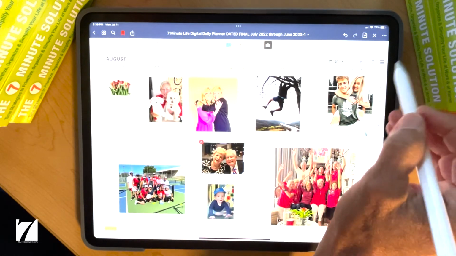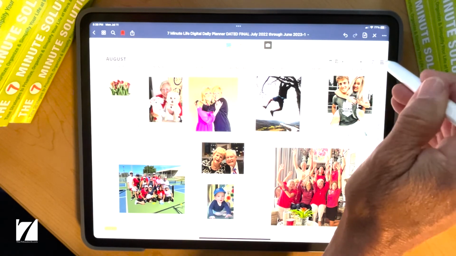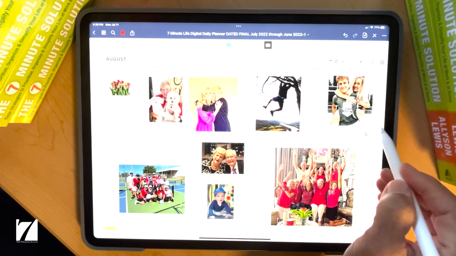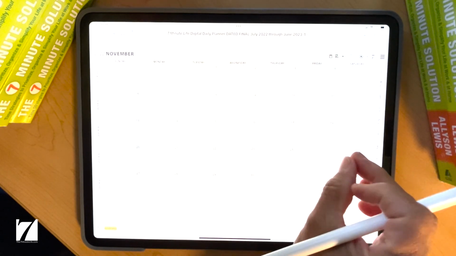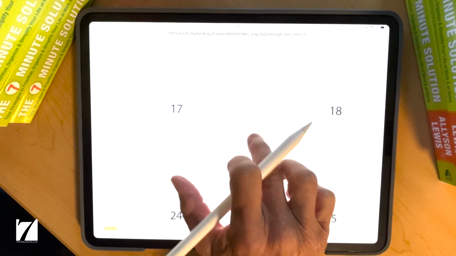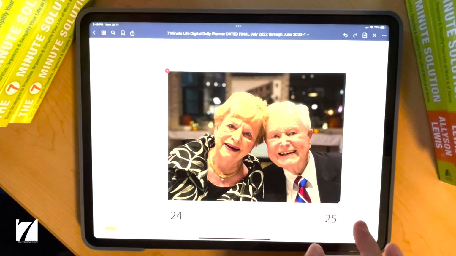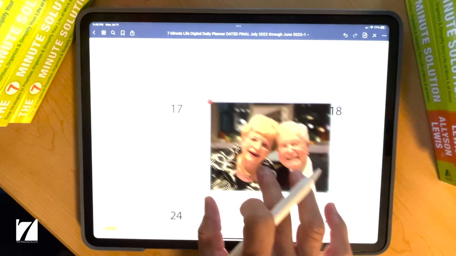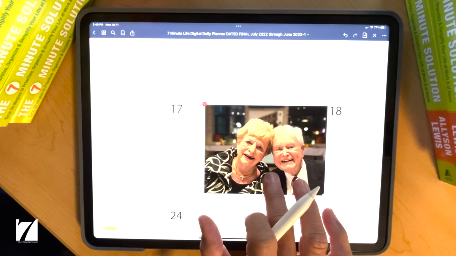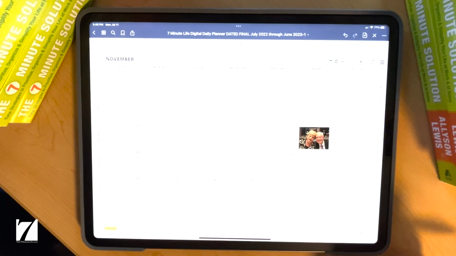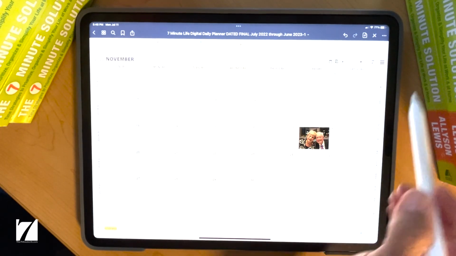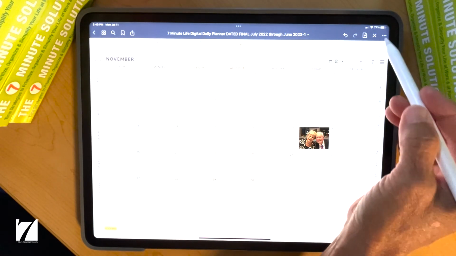Let's see, how do I get back there? I'm going to go to November, and this is where I'll end today. November 18th is my parents' anniversary. This is my mother. She's 88. My father passed away not long ago. But you can only imagine that having one place to put every single thing can change your life forever.